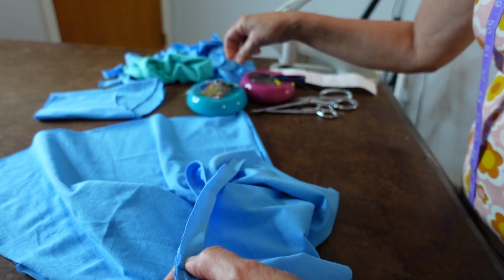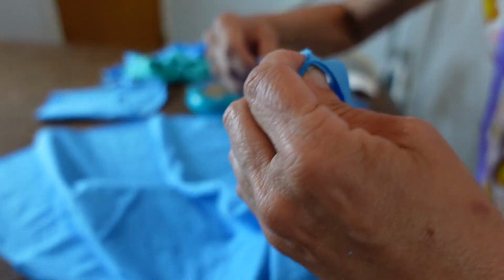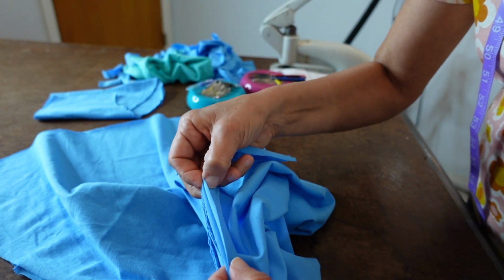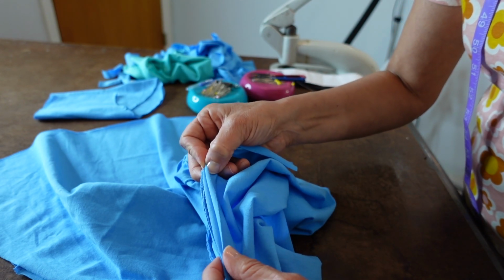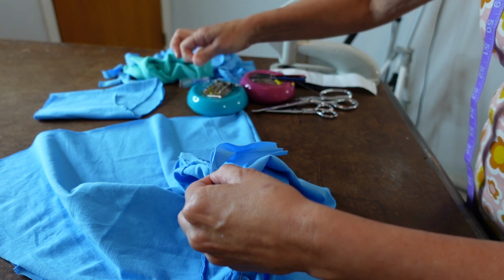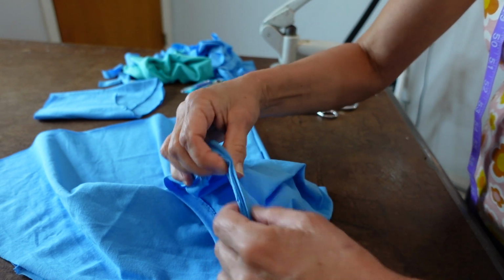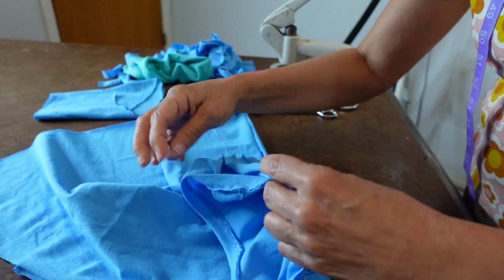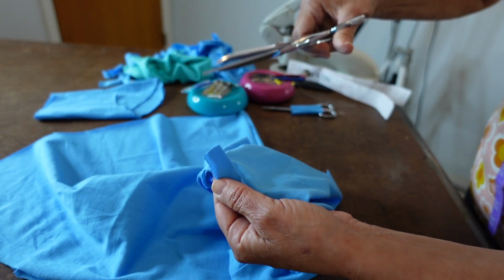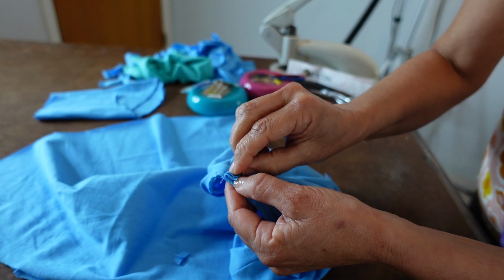From that adjoining piece. I'm going to stretch it just a little bit so it'll also help me out laying the collar nice and flat. Pinning it to all layers. I'm going to go all the way to the shoulder just like the other ones. So let me cut a little bit more of that off. Fold it back.